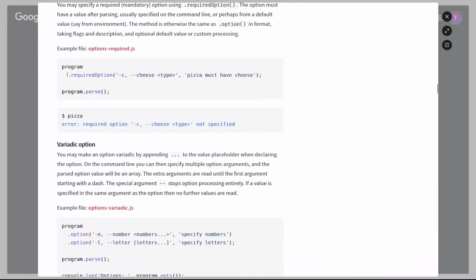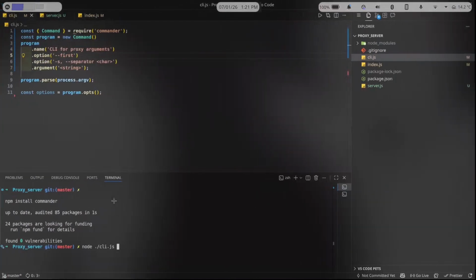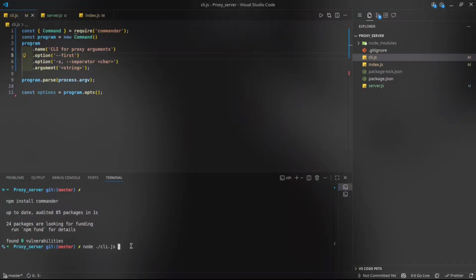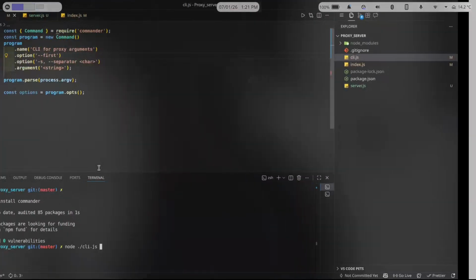But if I use option, then it is really up to us. We can give it a value, we can give it a flag, or if we do not give it a flag, then it will take some default value that we can define up in here. We'll use both of these. Let me tell you how.